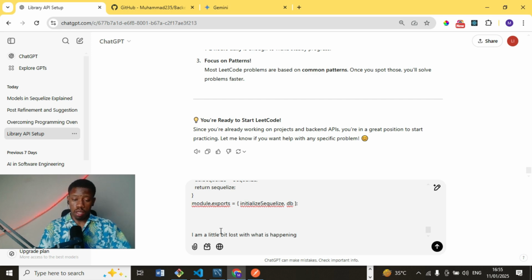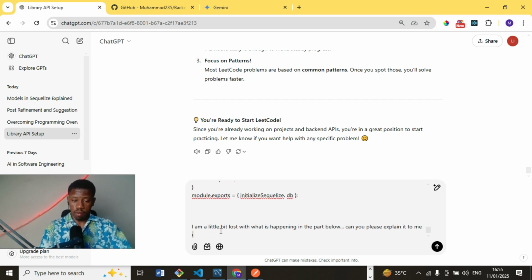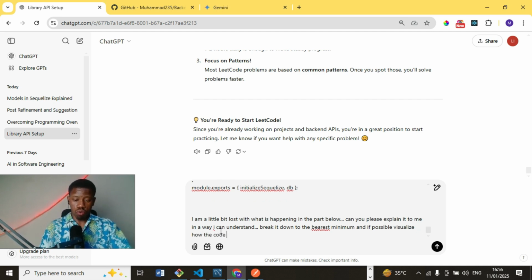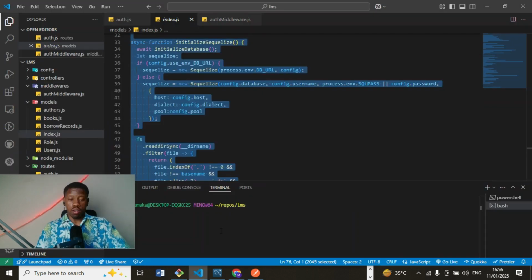What is happening here in the part below? Break it down to the barest minimum, and if possible, visualize the code in a code box for me to understand.